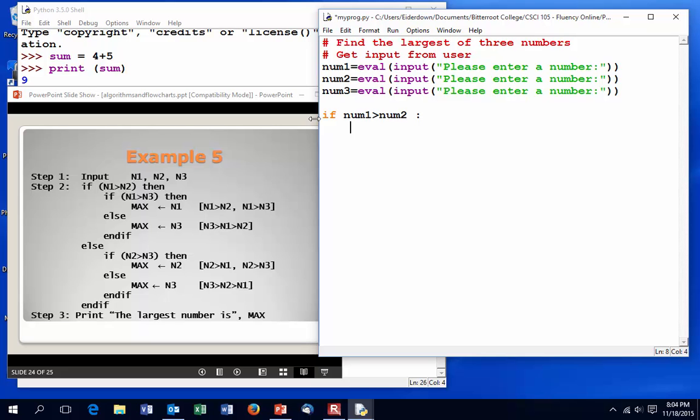That drops us down to the next line. And oh, this is a nested if statement, isn't it? So we're going to start another one. We're going to say if num1 is greater than num3, then we'll call it big num is equal to num1.